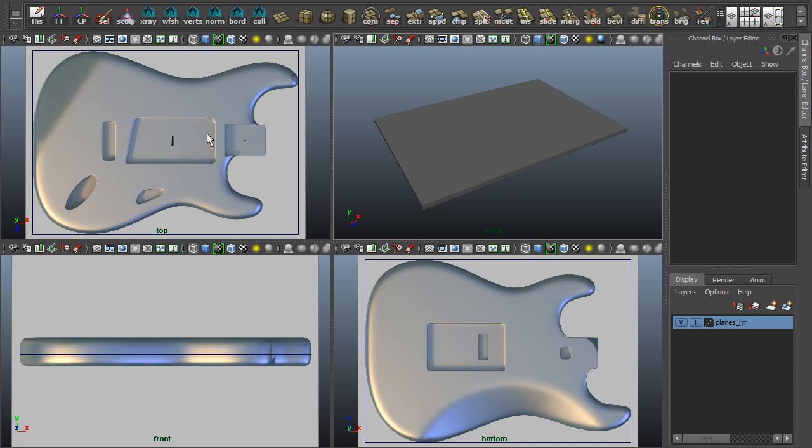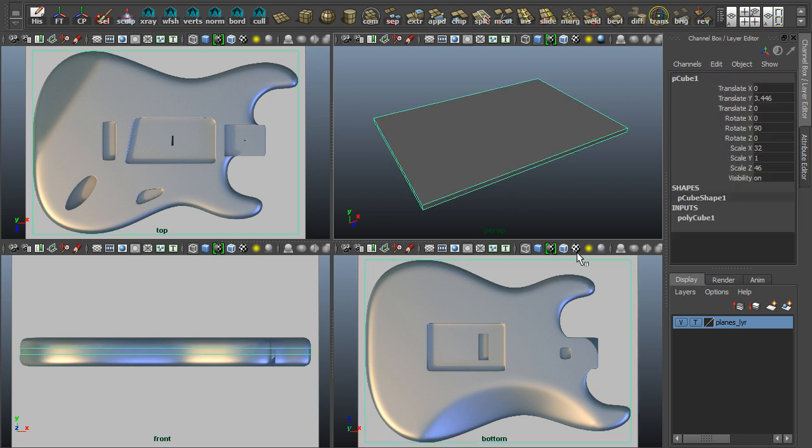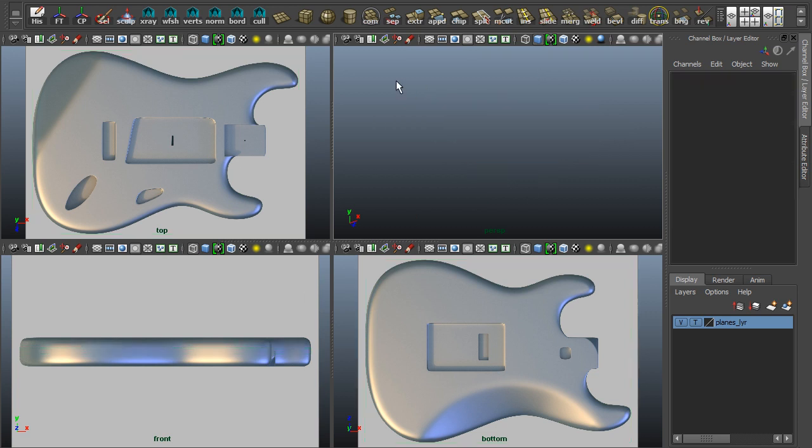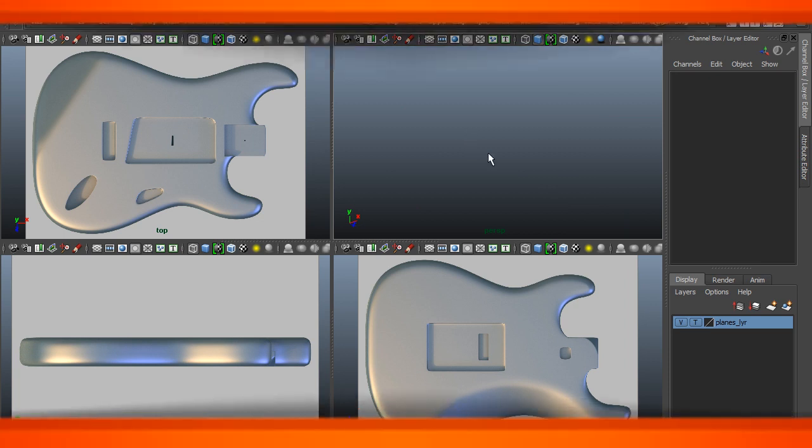We just need to get that airspace down in there so we don't see the top of the guitar and this wood surface through those. All right, so with that, we're going to go ahead and take this. This was our measurement for this to make sure that everything lined up perfectly, and we're going to delete that. And now in the next lesson, we'll start to build our guitar.